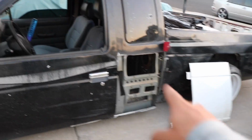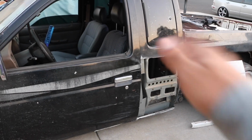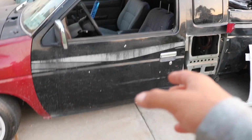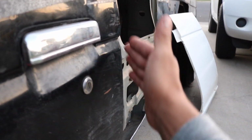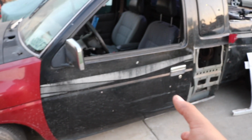I got the quarter piece right here pretty much rough cut, but I don't know how far out or how far in to go. So what I'm going to do is I'm going to throw in my new door. It's not a new door, it's just new to me. It's a clean door, and this one, as you can see, has some damage. So this door might not be as flush as it should be. So that's why I'm going to throw on the other door that I'm going to be running right now.